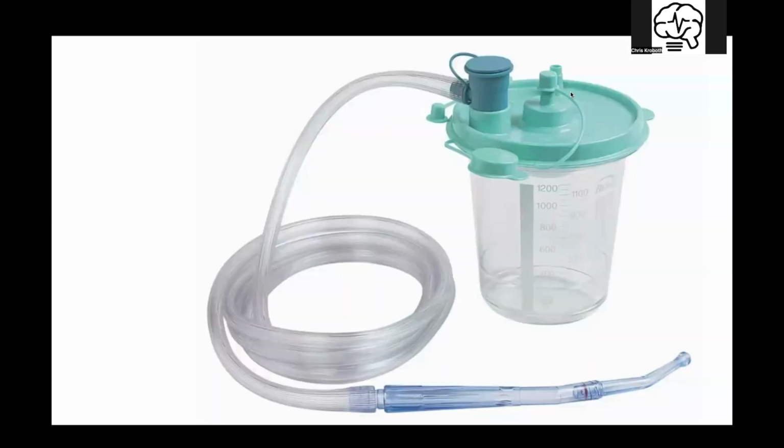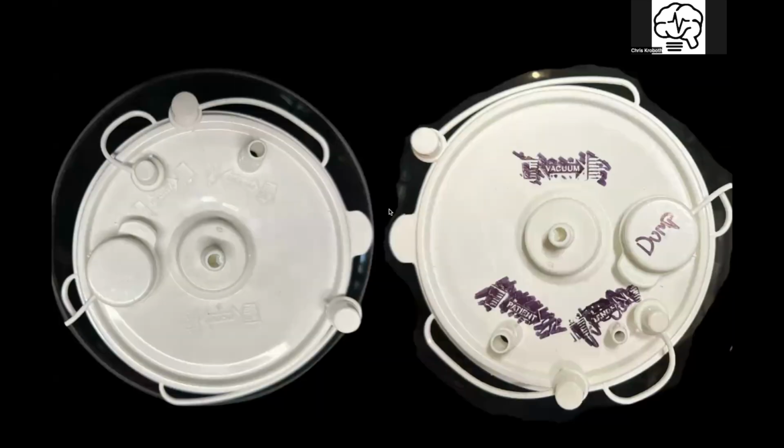So here's our suction canister. We've got our lid. We've got our 90-degree angle down to our suction tubing to our Yankauer suction. And the Yankauer suction is the one that came from the oral surgery community. So, a suction canister here. And let's look at what the top says. If you actually read the top here, it's printed in the same color as the plastic. It's almost impossible to read, especially at 2 in the morning when your eyes are all fogged up and it's dark out. So, if you take a magic marker here, and mark across the words, you can actually read.